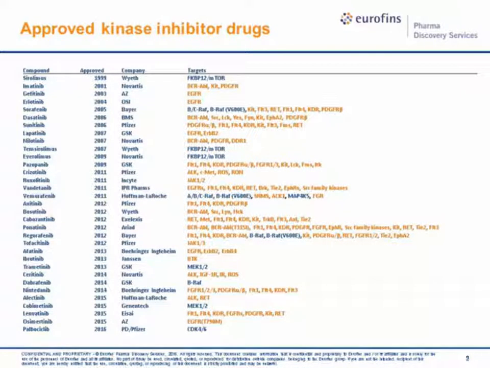So along that line, there have been numerous kinase inhibitor drugs developed, and this slide just shows a summary of those, not only with their generic name, but when they were approved, and also with an idea of their selectivity. What you can see quite clearly from this slide is that there are some kinase inhibitor drugs that are really quite selective, and there are some that are perhaps not so selective. But what should be taken away from this slide is that these are all approved drugs. So they are all safe, and they have all shown efficacy for their appropriate indications in human beings. It is something that we will come back to, looking at the selectivity aspect of this.